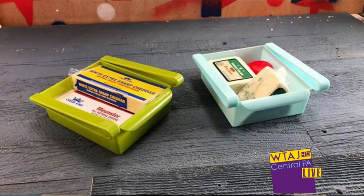And then the last tip we're going to give you here, there's some more online, is to use clip-on drawers on your shelves. Maximize all the vertical space in your fridge by purchasing clip-on drawers that you can attach to the existing shelves. Fill them with small items like butter, small cheeses, or kids' snacks. I think those are fun, right? All these Rachel Ray tips and more will be on our website, which is centralpatv.com.